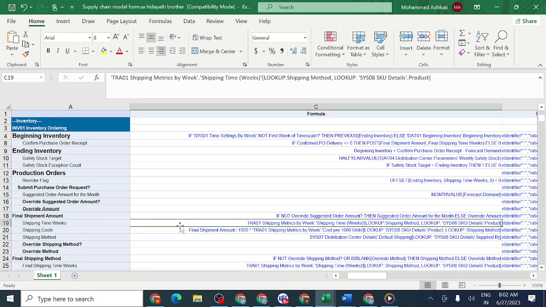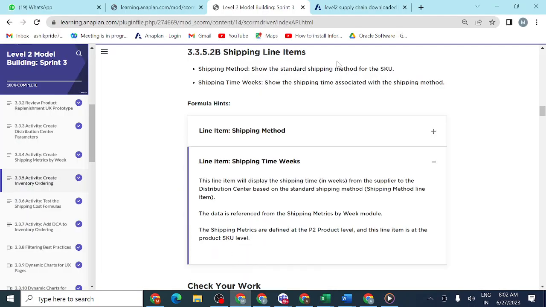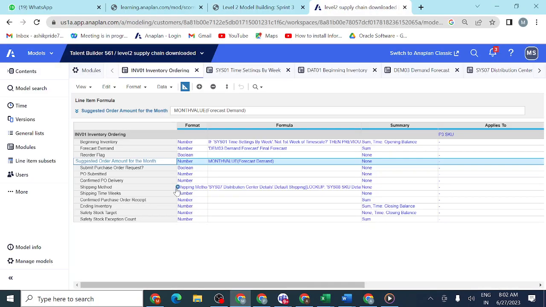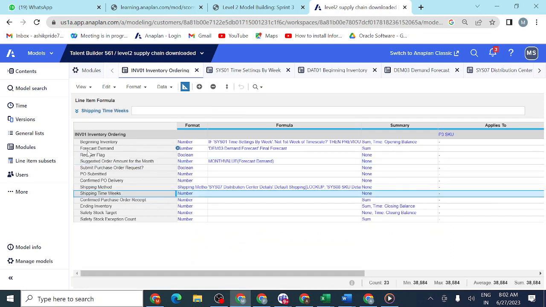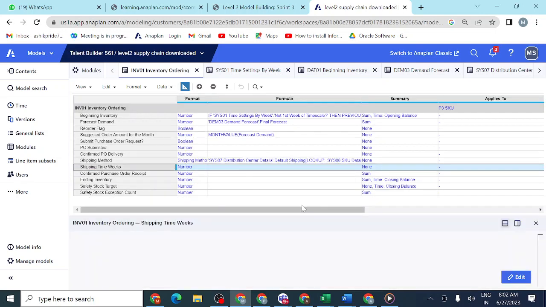So shipping time in weeks, you can see this one, we have a formula. Simply you should select this module. We should reference the transportation shipping metrics by week module. We should select this module first of all. For this line item, how do you get shipping time in weeks?